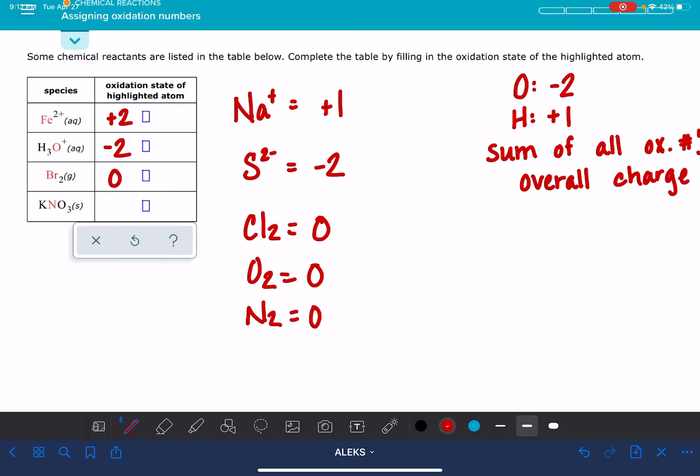Remember that the sum of all the oxidation numbers has to add up to the overall charge. In addition to that, every atom of the same type has to have the same oxidation number. So all the bromines have to have the exact same oxidation number, whatever their oxidation number might be. And it has to add up to zero. And mathematically, the only way that's possible is if it is zero.